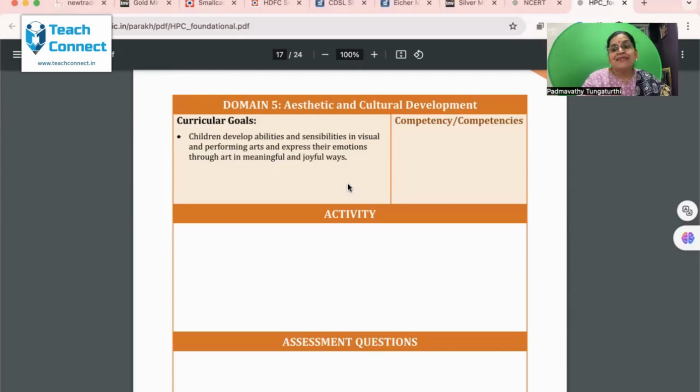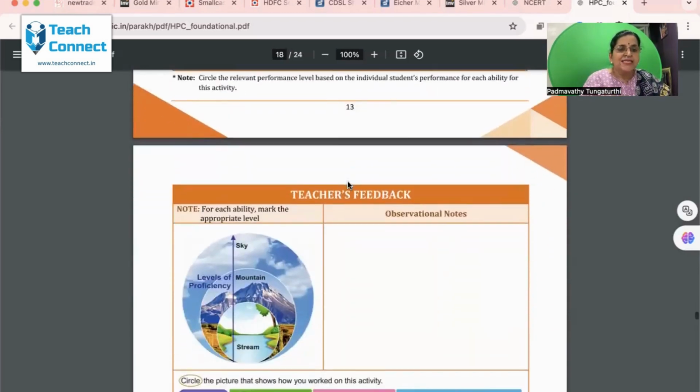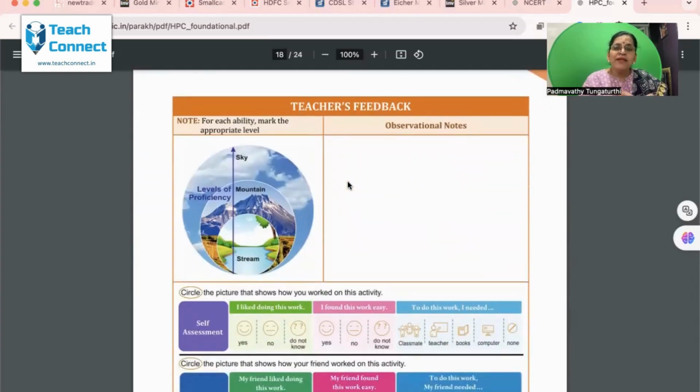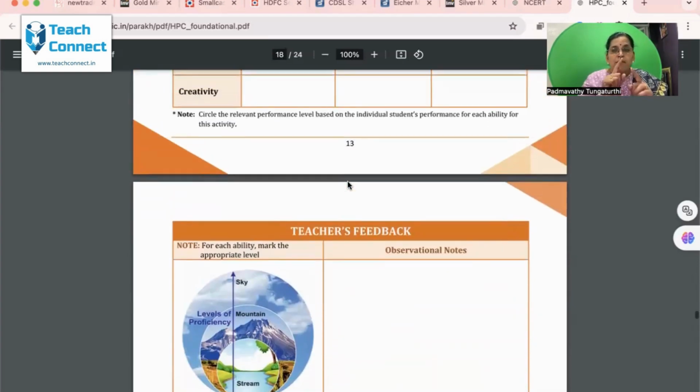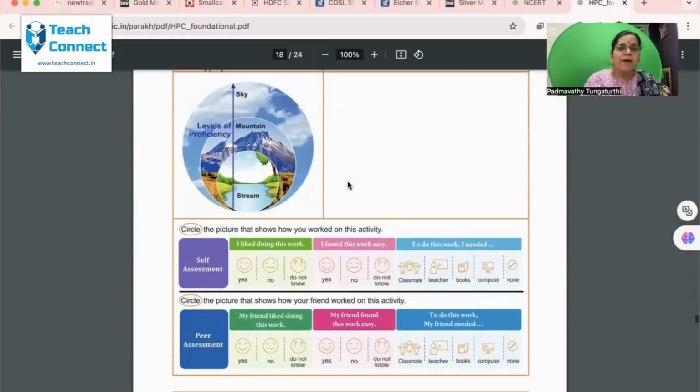This will help the teachers to fall into routine. This is not recommended by CBSE. This is my personal opinion, so that teachers don't feel overwhelmed about this. And every rubric which is written over here must be agreed by the student, by the peer, by the parent, and also this is the teacher's observation. That is a pakka 90 degree observation. All 4 into 90 degrees should make 360 degrees.